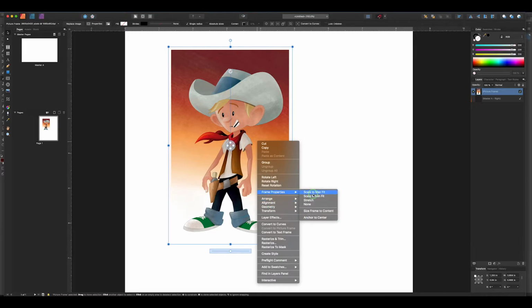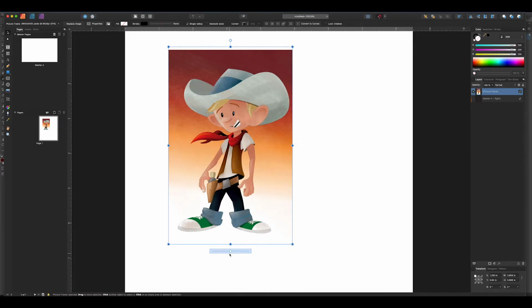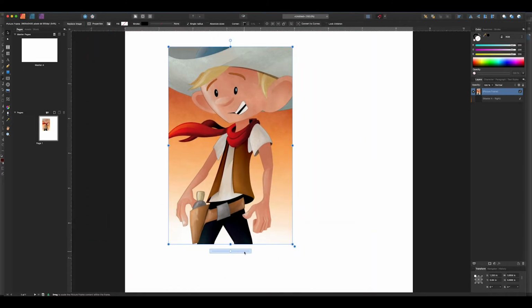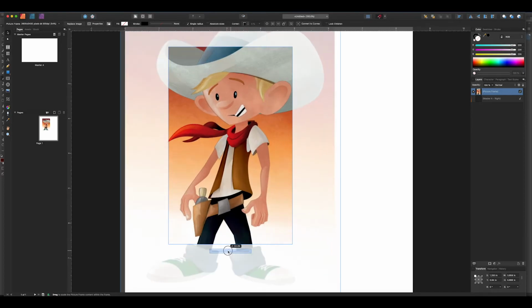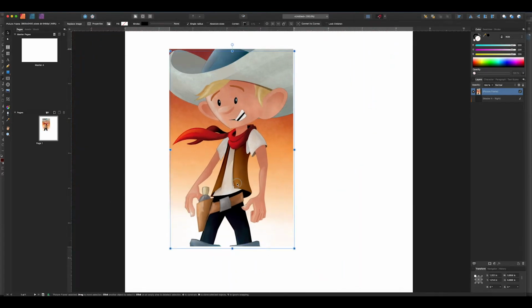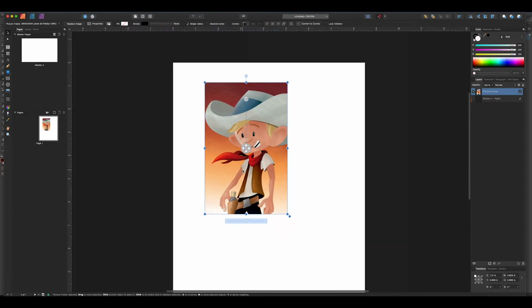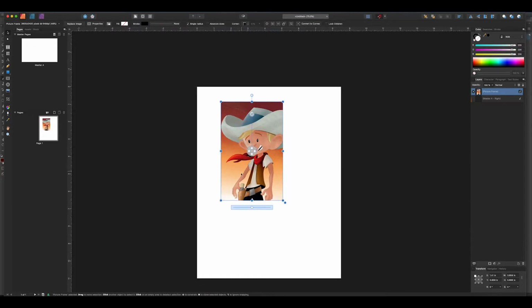So really there's no good reason to do that. But if I go back to scale to max fit, I can also click down here in the slider, scale my image up and down. So again, that's nice in that it's really interactive, and it's really easy to move your images inside that box. It's a lot easier than InDesign, so that's kind of nice.